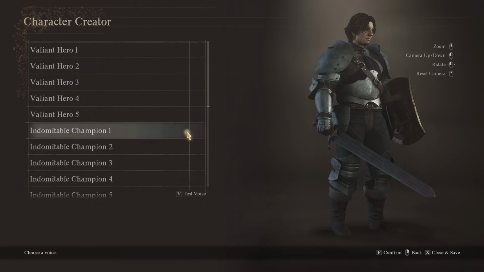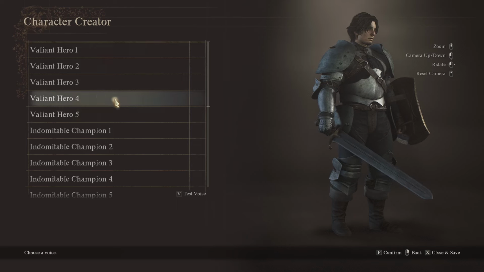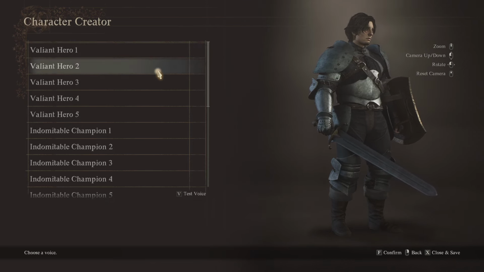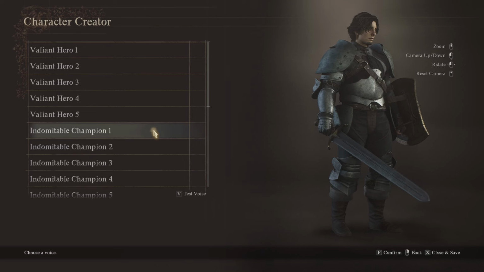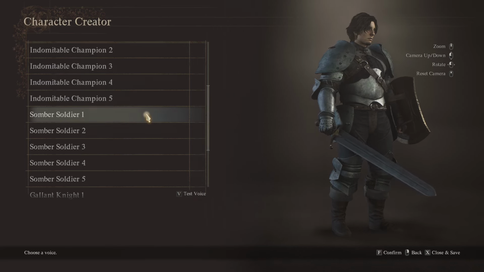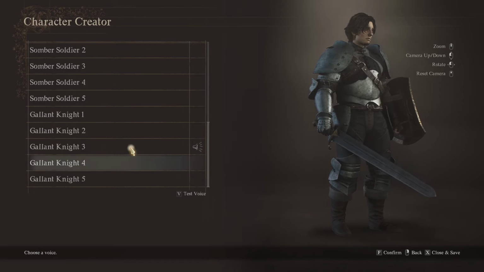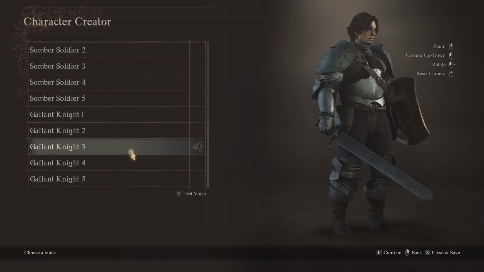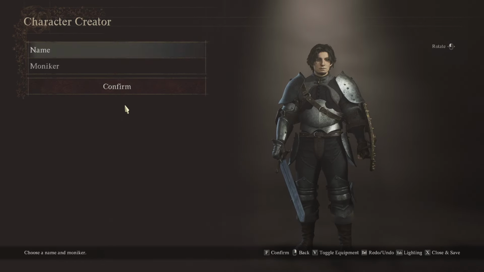There you go. Once you've done that, you can choose a voice. You press V to test the voice. Oh, interesting. It sounds like it's increasing the... What the heck? Okay. So the voices don't seem incredibly different from one another. They're kind of just modulating up and down. But I don't think we're going to be hearing these too much. You'll probably be hearing your pawns talking a lot more than yourself.